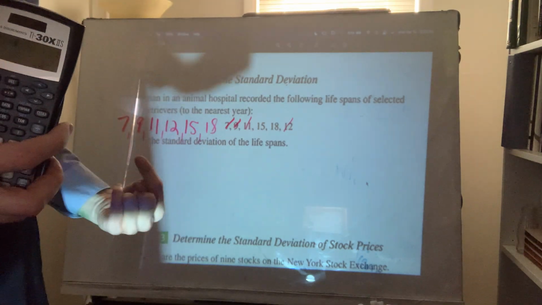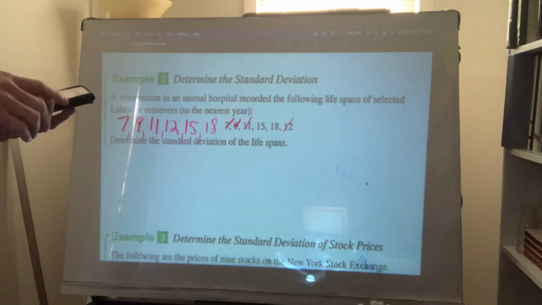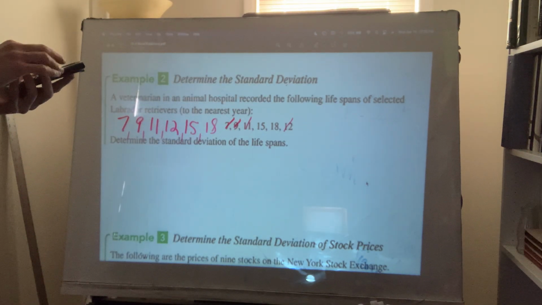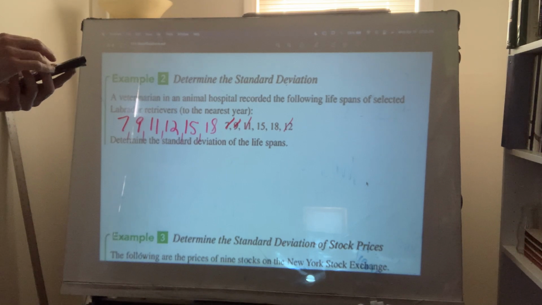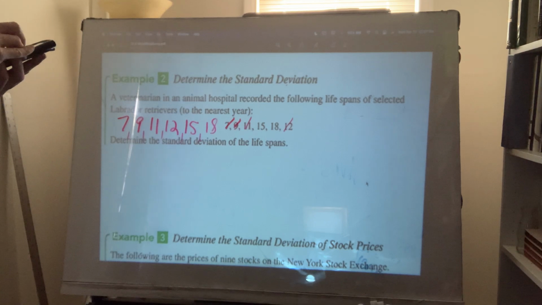Hit data button and now enter these figures. You could do it out of whack, it will adjust, but 7, there's only one 7, there's only one 9, there's only one 11, there's only one 12. Remember to skip over frequency where necessary, which is all of them in this case. You don't want to accidentally put the figure where the frequency is, so just type where there's X's with subscripts.